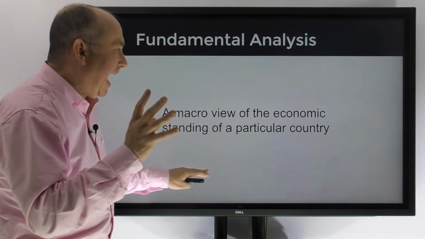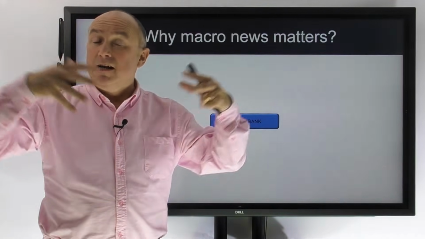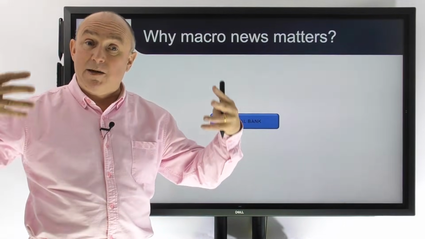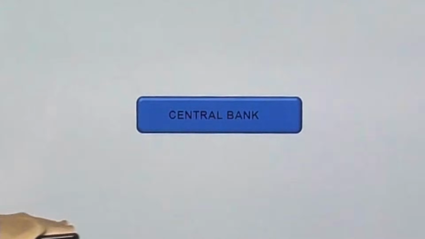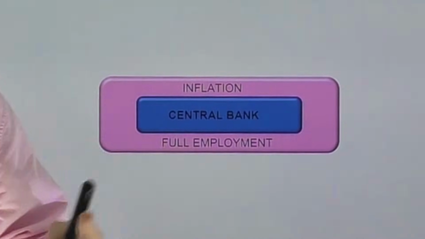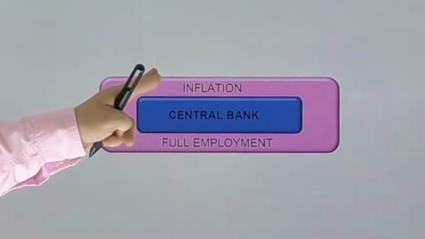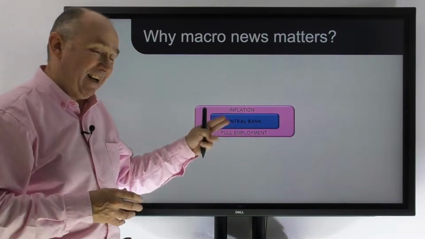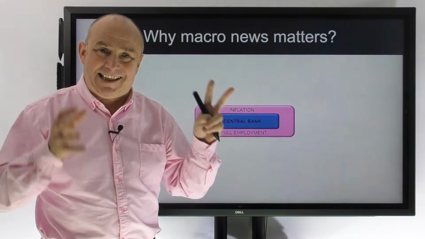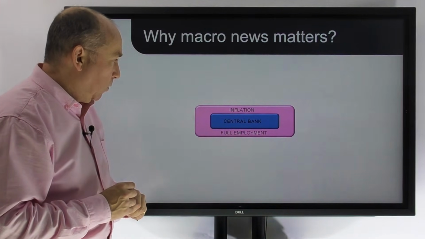Let's just briefly talk about now how an economy is set up. Now, every developed nation has a central bank. The central bank is basically there to control the economy's growth. And most central banks around the world have two mandates set upon them by their government. The typical mandates are to control inflation and maintain full employment. So that's like a dual mandate. Some just have inflation, some just have employment, but most central banks have this mandate. They have this objective to control inflation and keep people in the workplace.